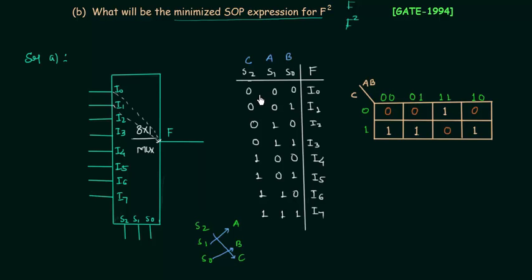When all three inputs C, A, B are equal to 0, the output is 0. Because C is 0 for this row, and A and B are both 0 for this column, we're talking about this cell, which has 0. So i0 is simply 0. In the same way, i1 is also 0.